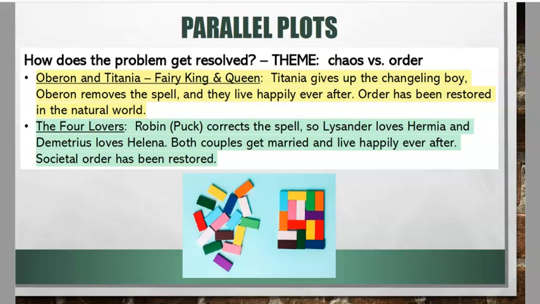So chaos versus order is one of the theme topics of the story. We have a lot of chaos and confusion, and then everything gets put right to where it needs to be so that everyone is happy. Order, we have order now, and things are looking bright and happy and all better.